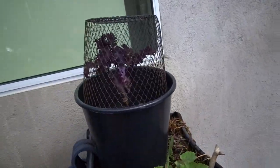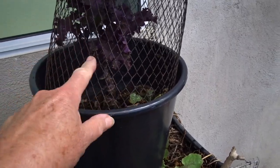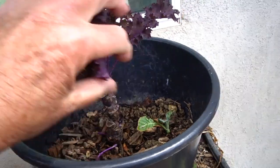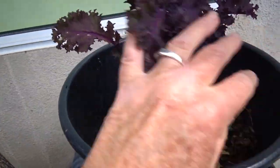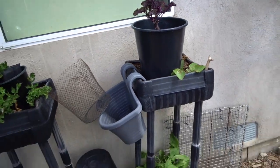There is the purple curly kale that I did the cutting on. It's doing beautiful. This is the centerpiece. Let me see, I'm gonna uncover it right now. This is the piece that had nothing when I stuck it in there. And look at that, it's just growing really good. So hopefully I'll put that in the ground later.